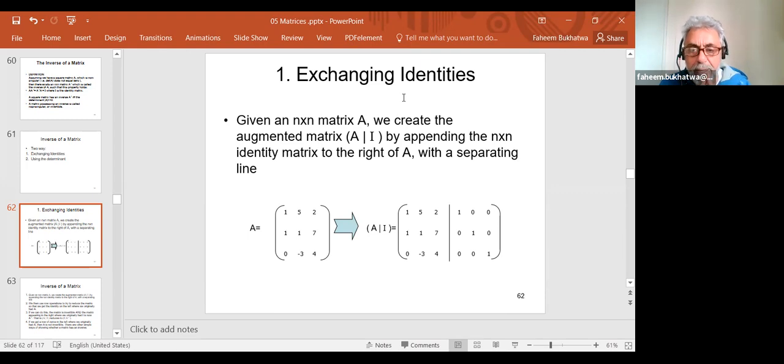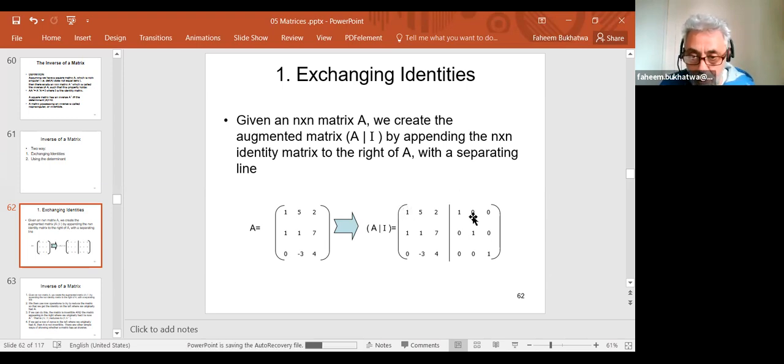Okay, they say first, to create the inverse of a matrix, take the matrix. Let's say we want to create this matrix and put beside it, in the same dimension as this matrix, the identity matrix. So extend it, expand it by as many columns as the original one has, but use the identity matrix. The identity matrix is 1, 1, 1 with zeros on either side. So that's your first step.